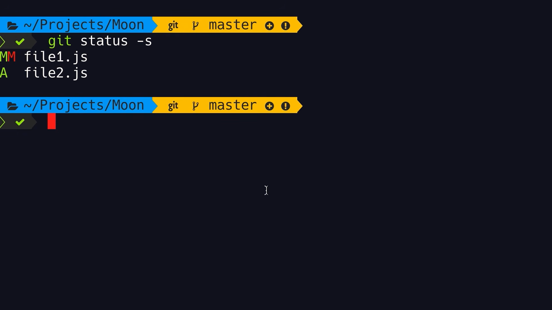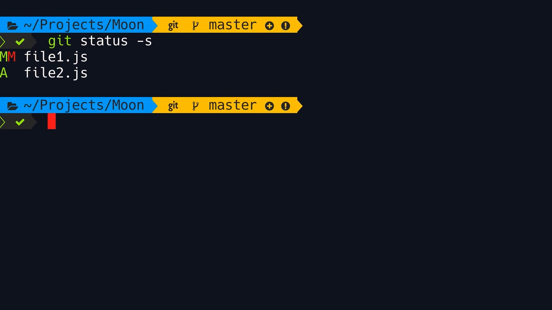So I told you that you should always review the stuff that you have in the staging area before making a commit. So let's say we review these changes, and we realize that the changes in file 1 shouldn't go in the next commit. Perhaps because these changes are logically part of a different task. So we don't want to have a commit that represents changes for different tasks, right? So in this case, we want to undo the add operation because earlier we used the add command to add file 1 to the staging area. Now we want to undo this operation. How do we do this?